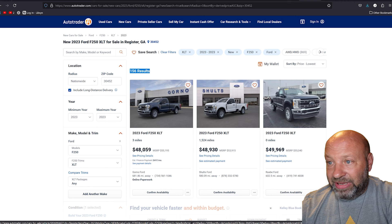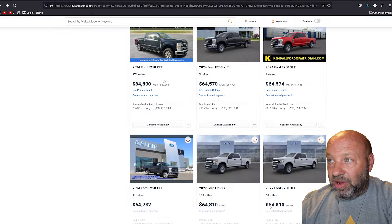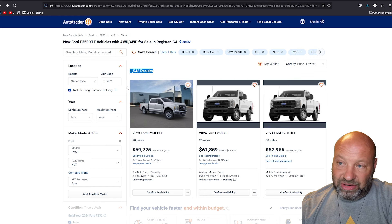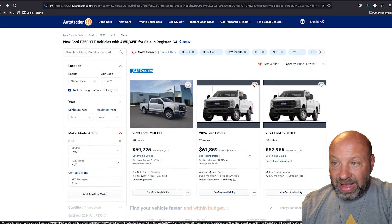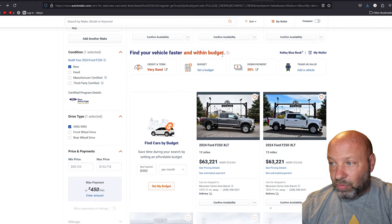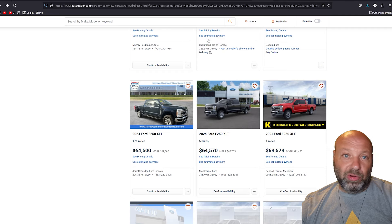When you look at how few of the remaining units there are — around 1,600 diesel XLTs, 1,540 diesel XLs — these numbers are going to dwindle and these trucks will be sold. The deals right now are pretty good, but once the 2025s start hitting the lots, the deals will get even better. There's enough inventory out there that it might be worth holding on a little bit longer to get a better deal. Hopefully you enjoyed the video — put any comments down below, and if you buy one, share your deal because people love seeing what real-world buyers are paying.